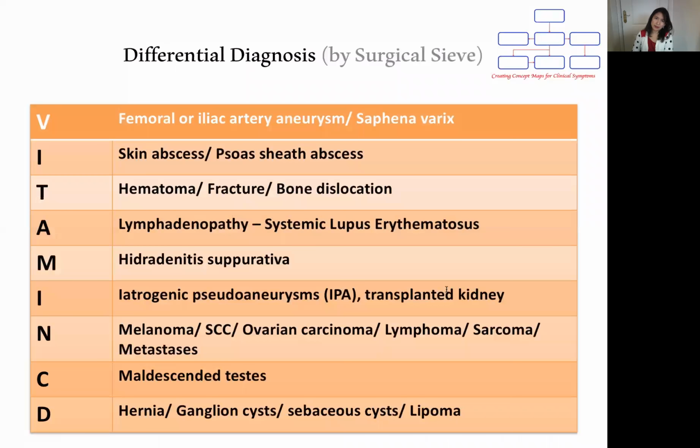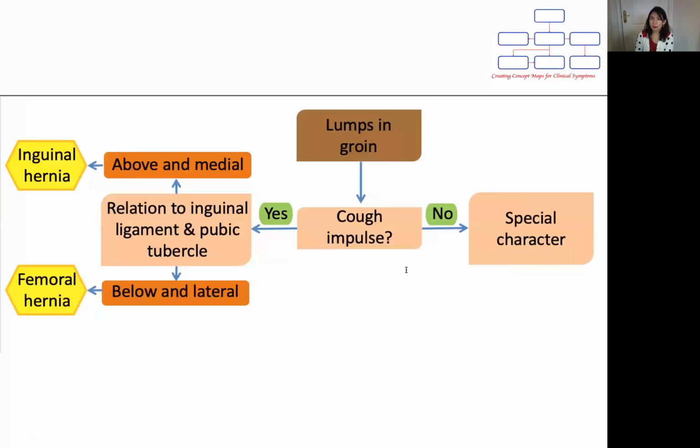How can we narrow them down? What defining criteria will you use? Obviously, the history will support your differential diagnosis: associated with weightlifting, weight loss, any fever, any symptom of inflammation, red hot painful, family history, onset, duration, reducible only in the inguinal region, or does it go beyond, just like inguinoscrotal swelling. But in this concept map, we focus on physical findings rather than the history.